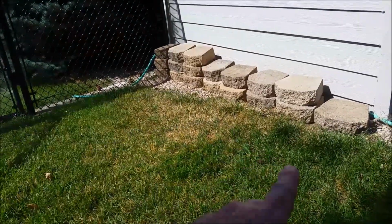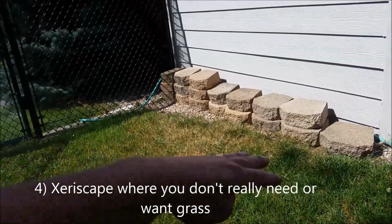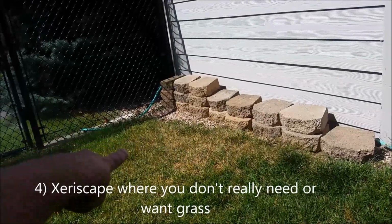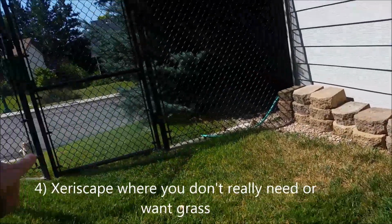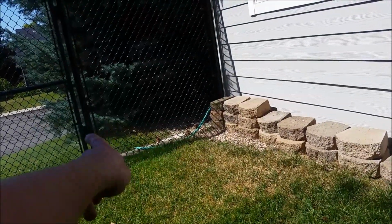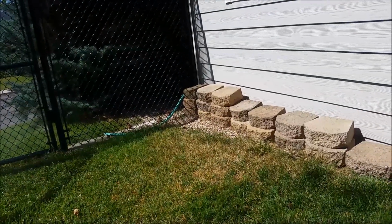So I might either take the grass out right here and just create like a little rock garden, you know, with just some rocks or gravel, or xeriscape this area where it's dry, just kind of curve into where the gate is. So I might either remove the grass or add a sprinkler head over here, or change the sprinkler head there to try to spray that dry area. And I haven't decided what I want to do with that one yet.